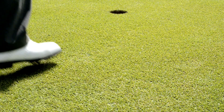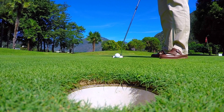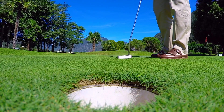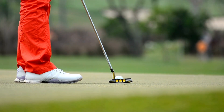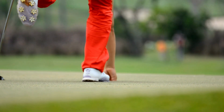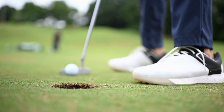It finds the center of the cup and you hear it drop and bounce at the bottom of the cup, and you softly say to yourself, 'Yes.' You will use this quiet confidence, this 'yes,' to remember each time you make a putt what it felt like, what it sounded like, and remember that you can repeat this.